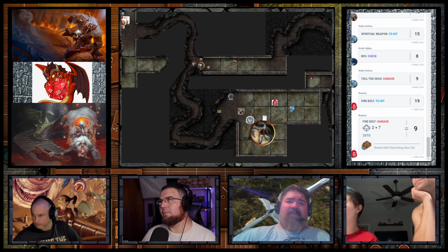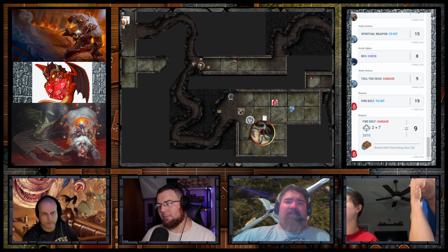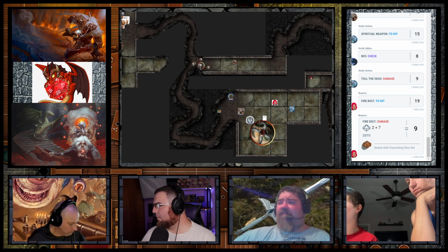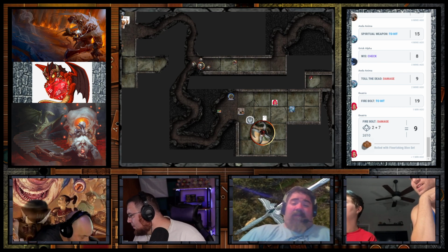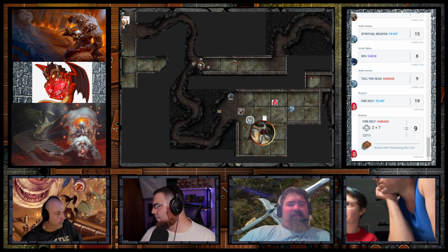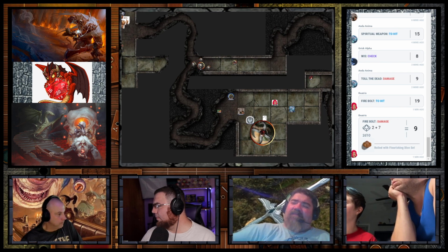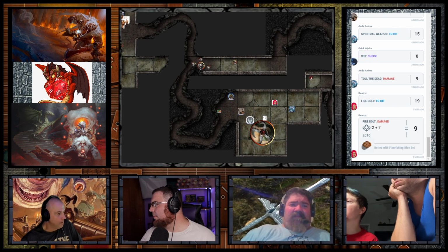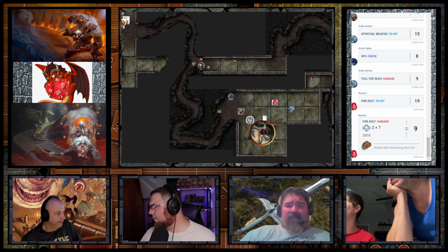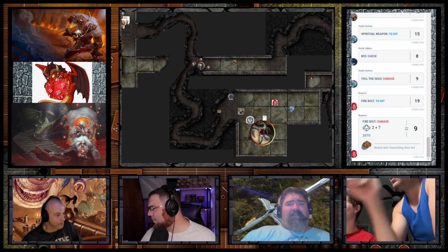Actions. I know she said she had not a lot of. Where is the? There it is. So many daggers. I know. How many does she? Oh. Wait, it doesn't say how much. She said she didn't have a lot of bolts left, but I don't know where it says that on her sheet. Should be in her inventory. Really? Yeah, it should be. If she's been taken away. Crossbow bolt should be on there.